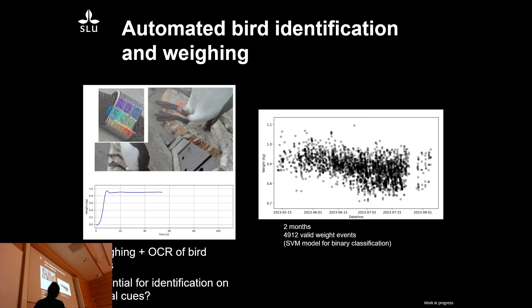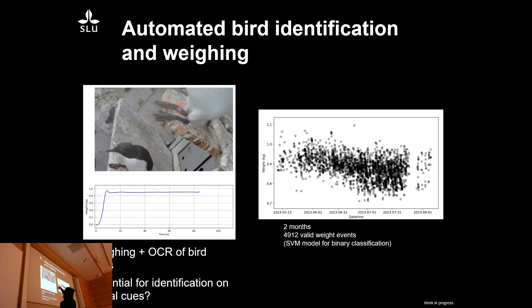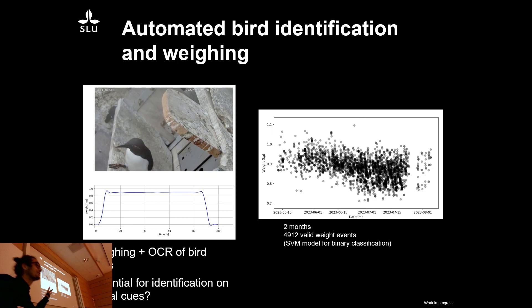This shows the weight trend of all birds over a whole season. You can see the decline, which is due to the cost of reproduction — it costs the birds to be in the colony and to feed the chicks. This is even more interesting individual by individual. This system also creates a large dataset of annotated images of known individuals at 30 frames per second from multiple angles, which we can use to train a classifier to distinguish between individuals — a significant challenge since common guillemots look very similar, but deep learning may be able to tell them apart.